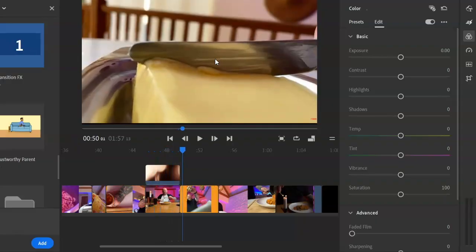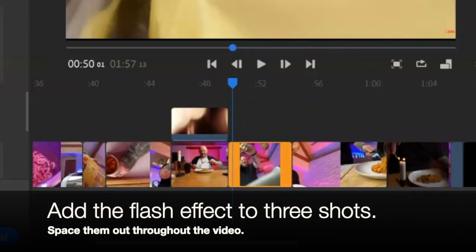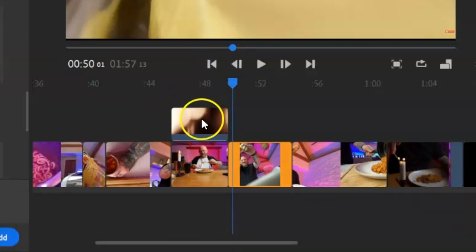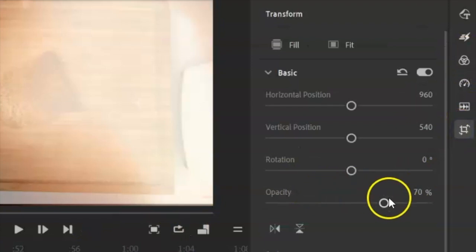Sweet. So what I want you to do is find 3 shots in your video that you can add a flashy flash on the top just by dragging it and dropping it on top of the picture. Then with the effect, you click on it, you go to crop, turn the opacity down so we can see both at the same time.